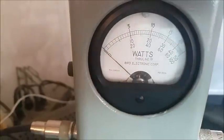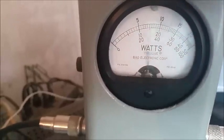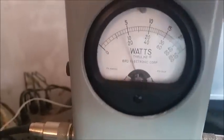Dude, right there about 500 watts RMS. Had a frog in my throat right there. Oh, right there about close to 500, a little bit under 500. And that's dropping about 15.4.